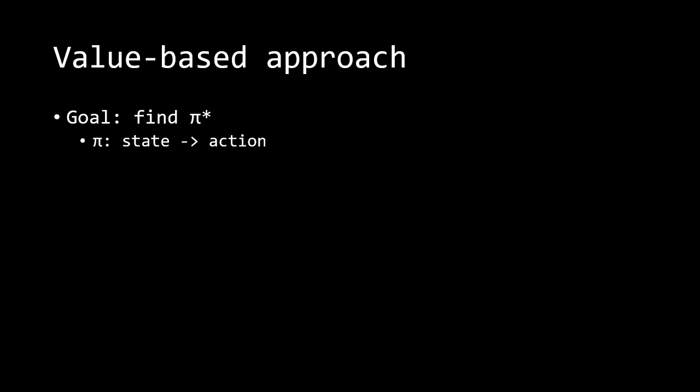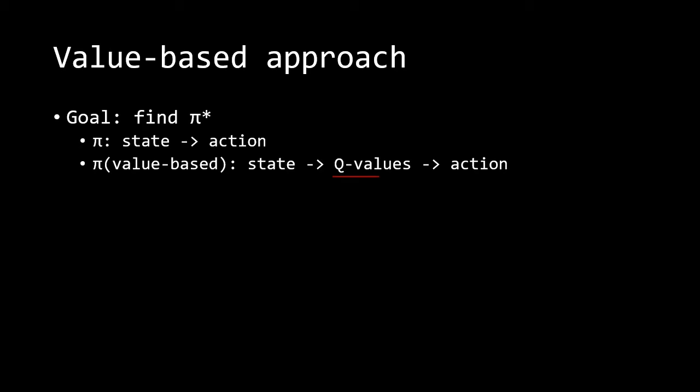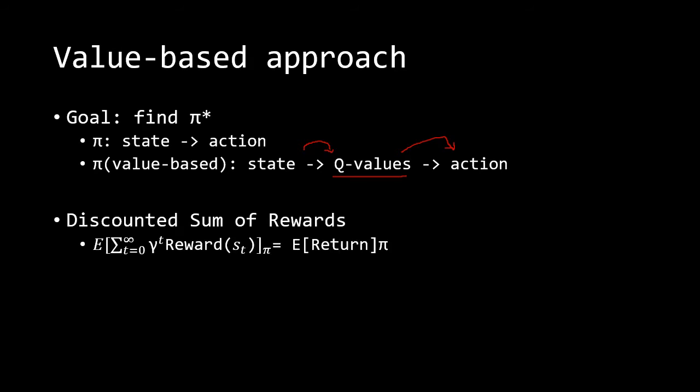And then there is an indirect option, which says, I first want to estimate some Q values for each state and each action. Let's say this is an intermediate task that I set for myself. First find these Q values, and then a second task: from them, make the decision, decide which action I want to take. This is called the value-based approach, a family of algorithms.